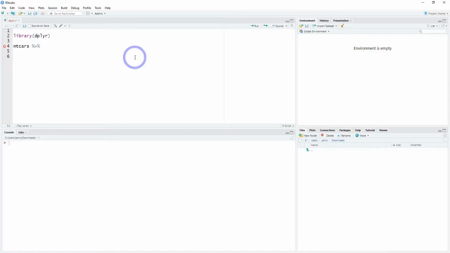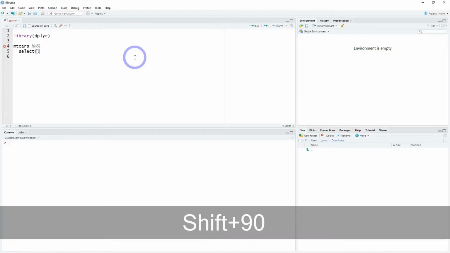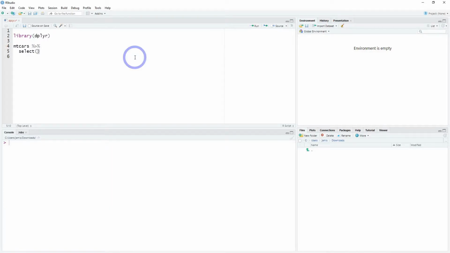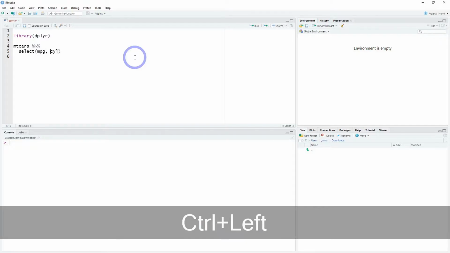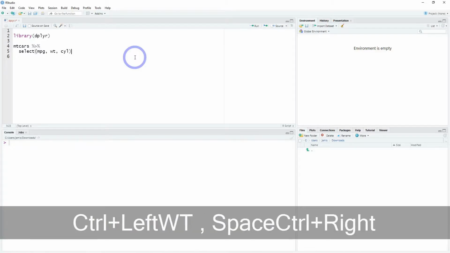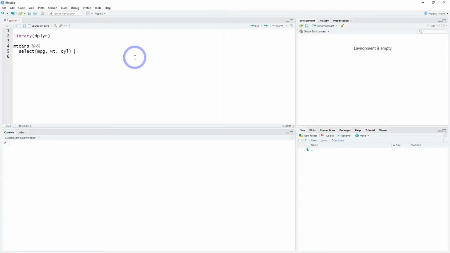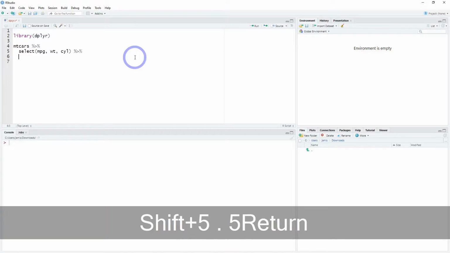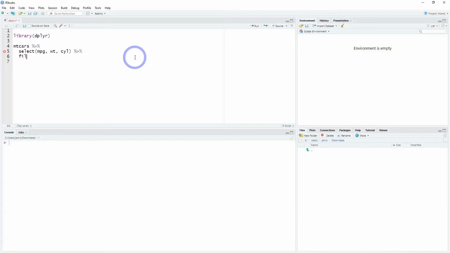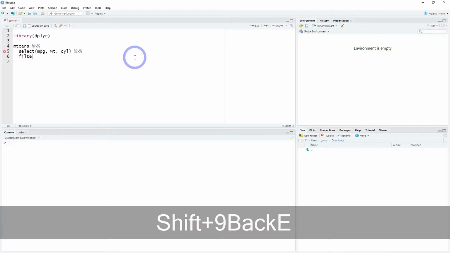Now you're already seeing new stuff just off that first line. This is a key verb that you'll often see. And in fact, one of the first verbs that we're going to start with, we're going to choose mpg and cyl, and let's choose wt as well. And lastly, we're also going to choose certain rows by using function filter.